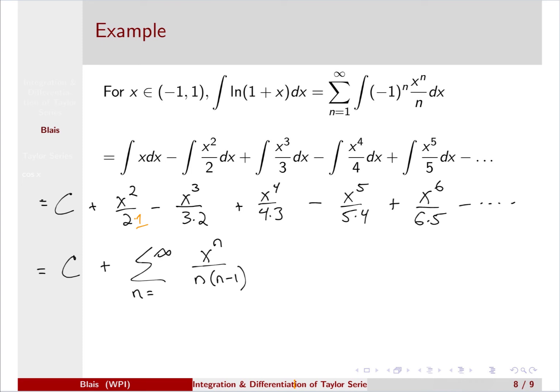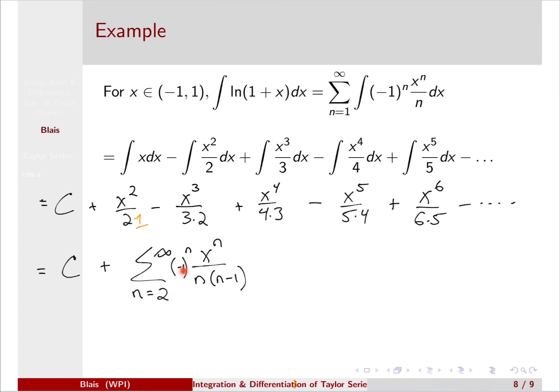It's alternating, so we have to think of the power of minus 1. And where do we start n? So let's pick the starting value for n first. The first term has to be the x squared term, so let's start at 2. And the first term also has to be positive, so we want the first term to have a minus 1 to a positive power. The first term is 2, so minus 1 to the n should do it. Then we can check that we got it right.